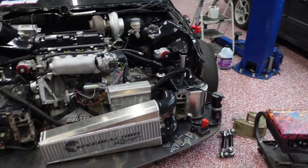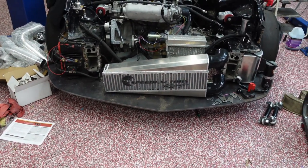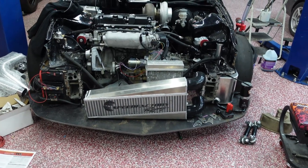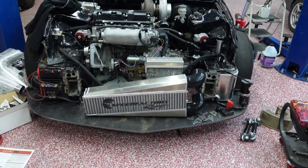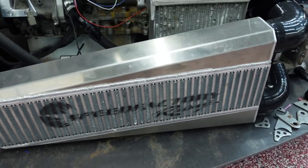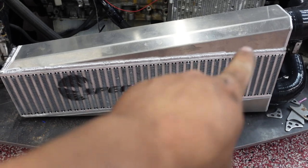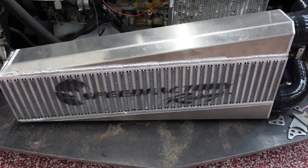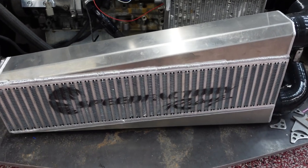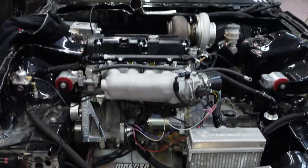I added a little bit of weight to the front — it's got a 125-pound weight plate on it now. I got this Speedfax 3000-horsepower intercooler. I actually had to cut the top off of it and flip it because I couldn't find any same-side intercoolers that were 1000 horsepower. So I cut it along the top right here and flipped it around because the inlet and outlet were on the same side. I just have to make some boost pipes for it.